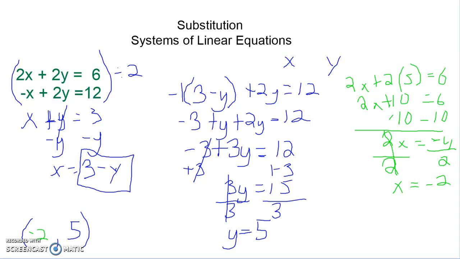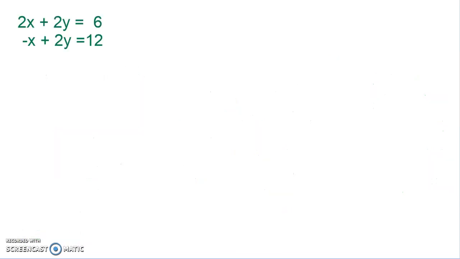In the first one, we divided everything by 2 in the first equation, and then we solved for x first. So this time what we're going to do is we're going to solve for the second equation. So we have negative x plus 2y is equal to 12. I'm looking at this, and I see that it's probably going to be fairly easy to solve for x first again. So I'm going to multiply everything by negative 1 to start, just because we have this negative, and I want to get rid of that. So I'm going to distribute this negative 1 across, and now I get x minus 2y is equal to negative 12. So it changed the sign on everything, and now it's fairly easy to solve for x.